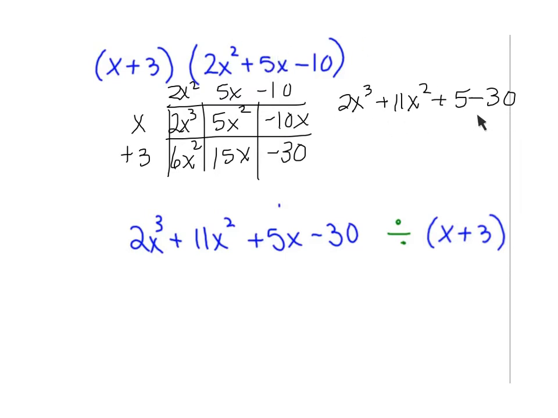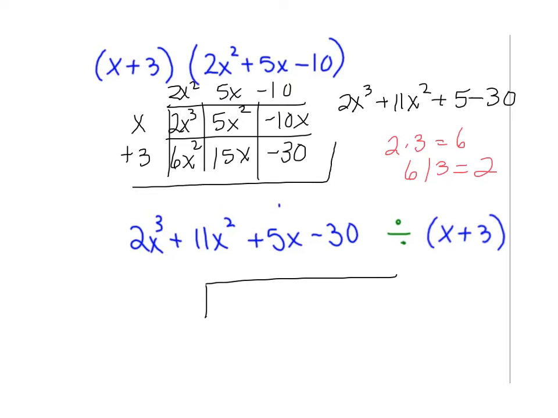So what am I going to get if I divide this polynomial by x plus 3? Well, I should get 2x squared plus 5x minus 10. It works just like this. If I say 2 times 3 is 6, then what is 6 divided by 3? It's the other factor, right? It's the same principle. So let's do long division first, and then I'll show you how to use the box method to actually divide. We're going to come back to this, so I hope you wrote it down. I'm going to divide x plus 3 into 2x to the third plus 11x squared plus 5x minus 30.